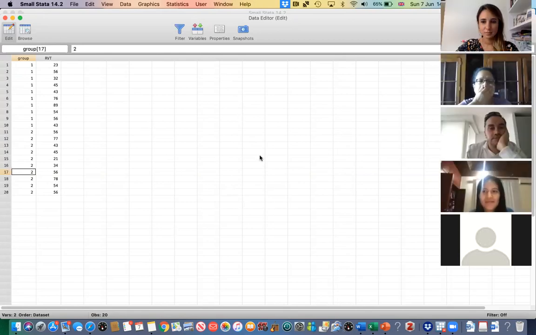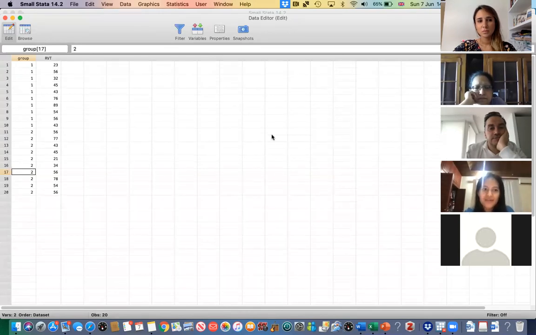If group 1 has 10 subjects and group 2 has 10 subjects, and also to compare with RVT. Yes, exactly the same data set. I'm just trying to compare 2 means instead of 3, only 2 means. So my question for you is whether or not you can run an Anova for this, because Anova is supposed to be used for 3 samples, isn't it?